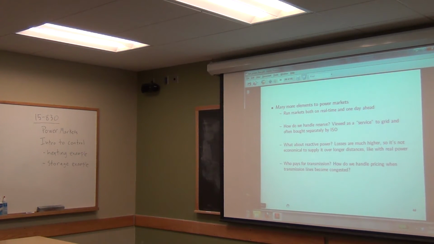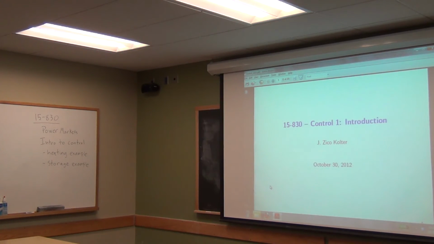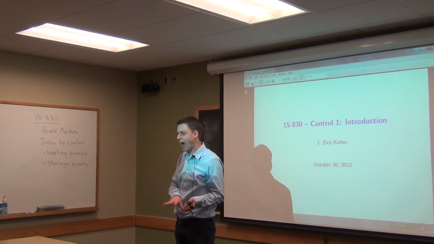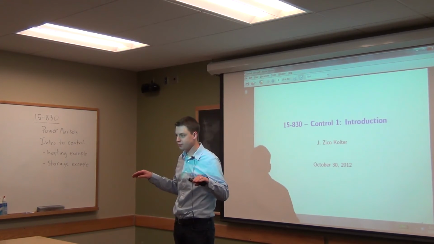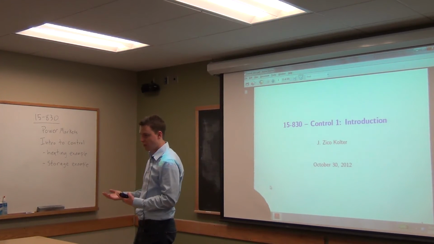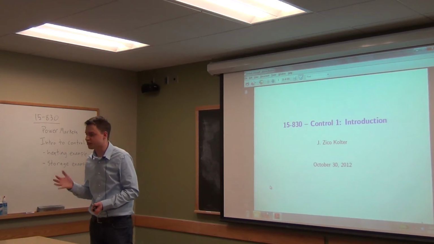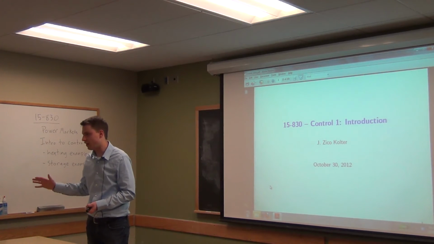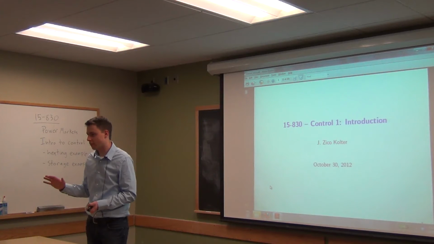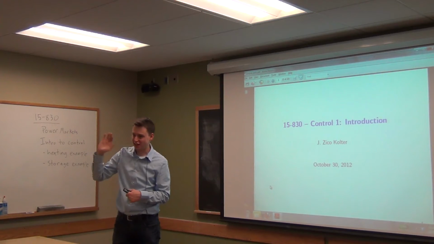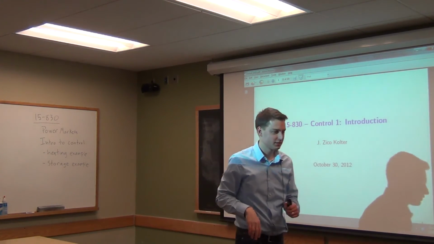Actually, I won't do that right now, because I have a graph of it in the next section, so maybe I'll just go with that. If you're curious, I can show you in the video. If you go to PJM's website, you can also take a look at their actual LMPs and see the price. The price is usually pretty low compared to what we pay for electricity, on the order of, I think, 3 cents a kilowatt hour or something like that. But of course, there are some spikes where it goes to a whole lot more than that, so you have to be able to account for those things.